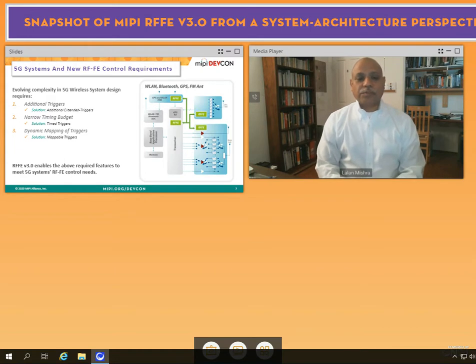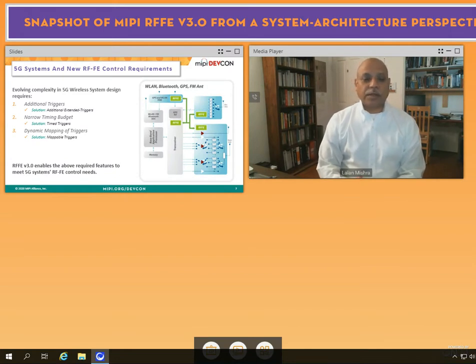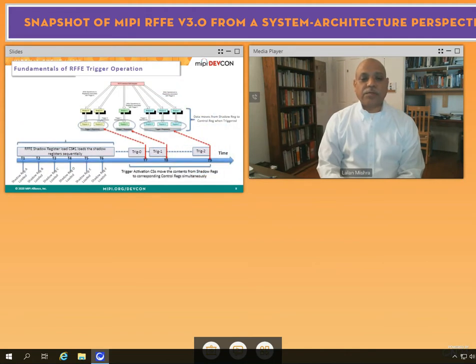Before we proceed further, I'm sure most of you know how the RFFE trigger really works, but it is a good idea to give a refresher here. So let's see what it really does. In this diagram, we have conceptually shown on the timeline that you have some devices inside some front-end component. It could be your PA or ELNA, where you need to set some gain as an example.